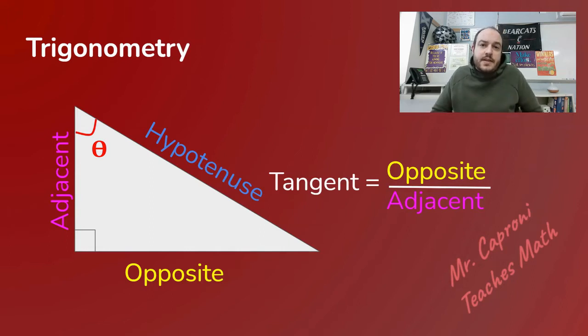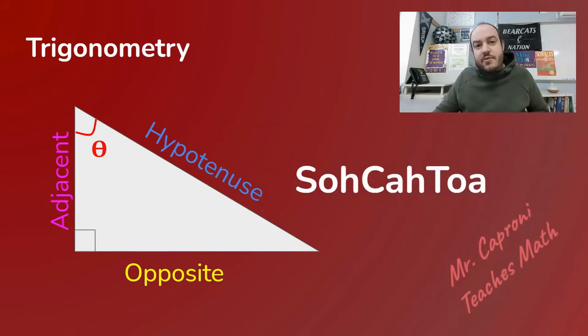Because the number one thing that students need to do with trigonometry is just know how to properly label things and then move them into the trig ratios, they came up with a common phrase to help remember which side lengths go with which trig functions. They refer to that as SohCahToa. So if you've ever heard someone say SohCahToa, they're just trying to help you remember what are the ratios that go with each of the major three trig functions.